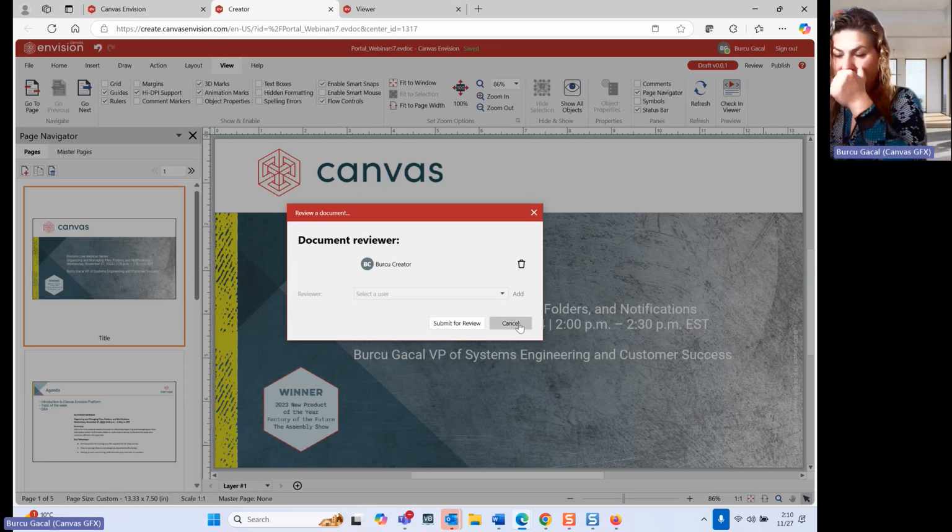What happens next? That person gets an email notification that there is documentation in the review process that requires your attention, with a link to go to that document. And when you click on that document, you will be asked to log in with your credentials. The reason is, if I submit this document to multiple reviewers, I want to know who's submitting that specific feedback to me, so I can get back to them with the specific changes they need to make in that documentation.